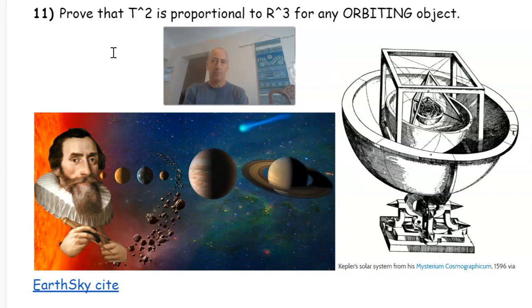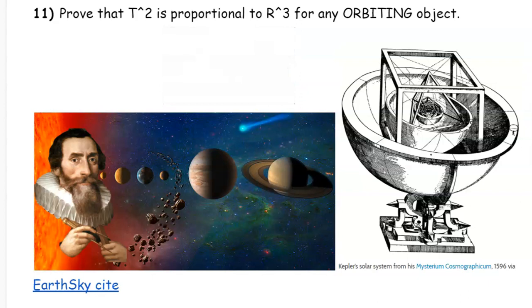But you can study about that when you go to college. Right now, we're just going to stick with a very straightforward approach, assume we have circular orbits, and prove that the period squared is proportional to the radius cubed for any orbiting body. Okay, so let's see, I'm going to turn myself off here and we'll go do this proof.